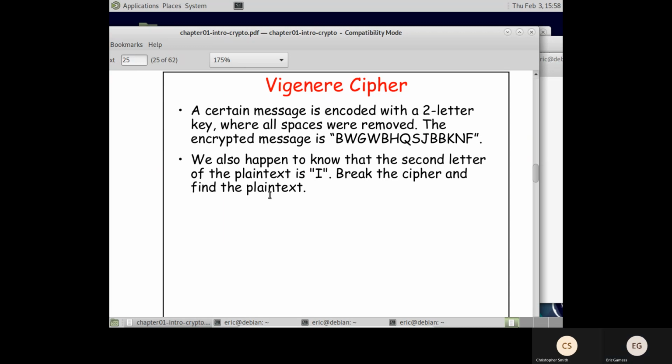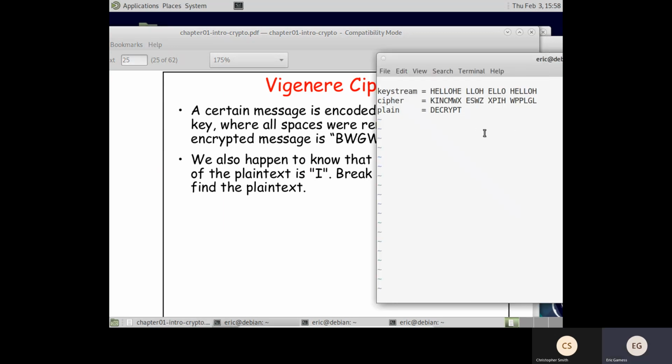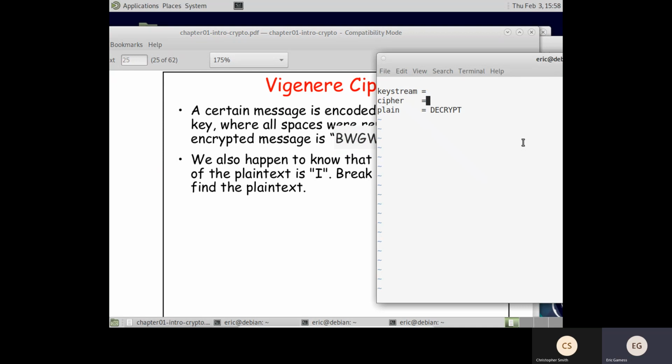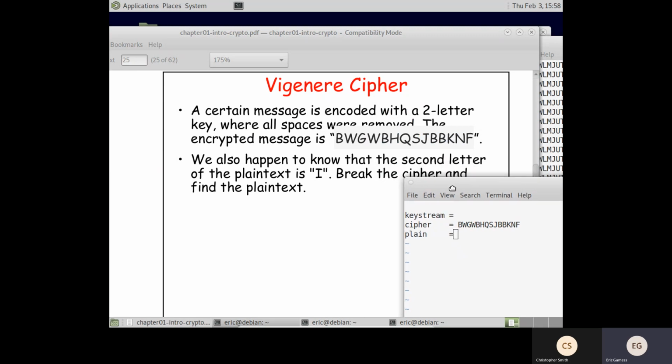So if I start doing this exercise, what do they say? Okay, so let me remove this. We know that the cipher is this one. Okay, so they say that the key is 2 characters.